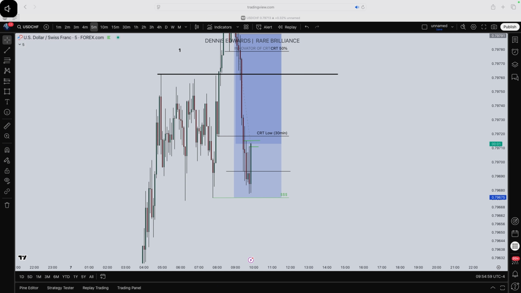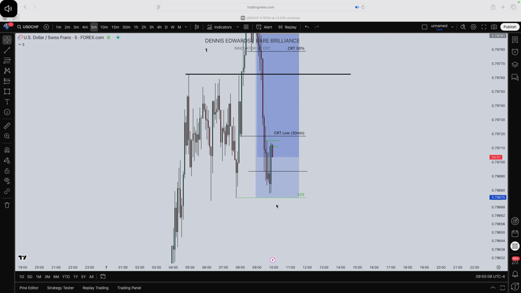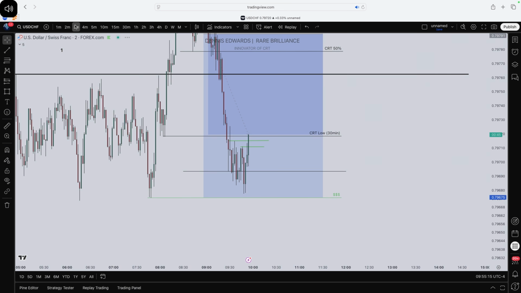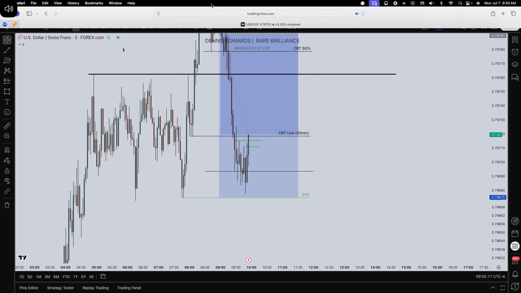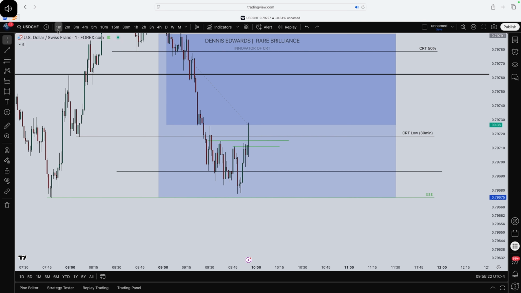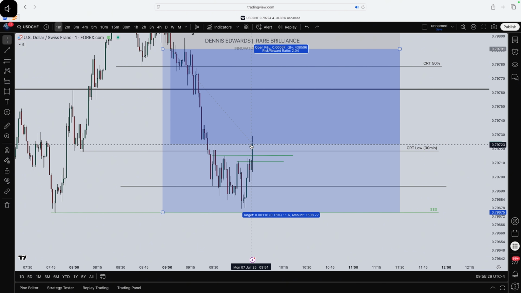But it's something I also don't want to actually overcommit to. So we just got to see how price is ultimately reacting. If we continue having this level of rejection, then that's a good sign. Or if we don't, then we got to understand what is happening and respond accordingly. So far, this could just be a manipulation spike. So it's like things that you just got to be aware of, man.